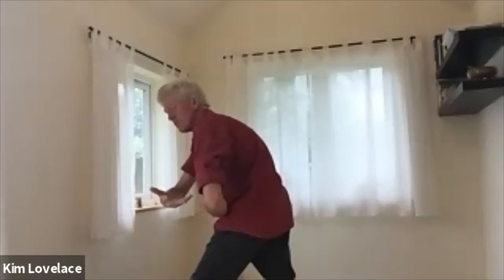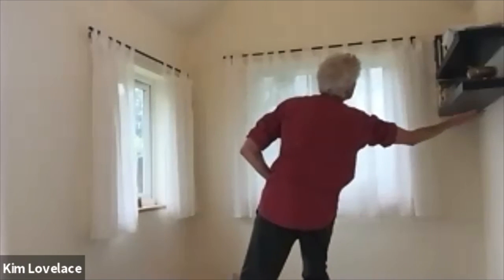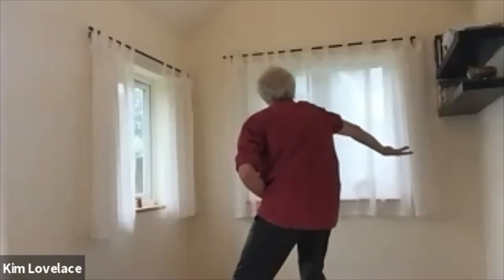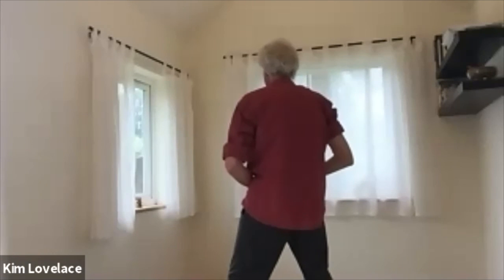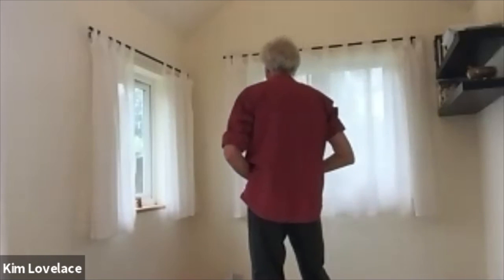Collecting plate touches the small of the back, unwinds. Collecting plate touches the small of the back, slides round the waist, right hand on left. Bring the feet back under the shoulders, just keeping those palms up. It's like you're just gently cradling the chi that you've been collecting.